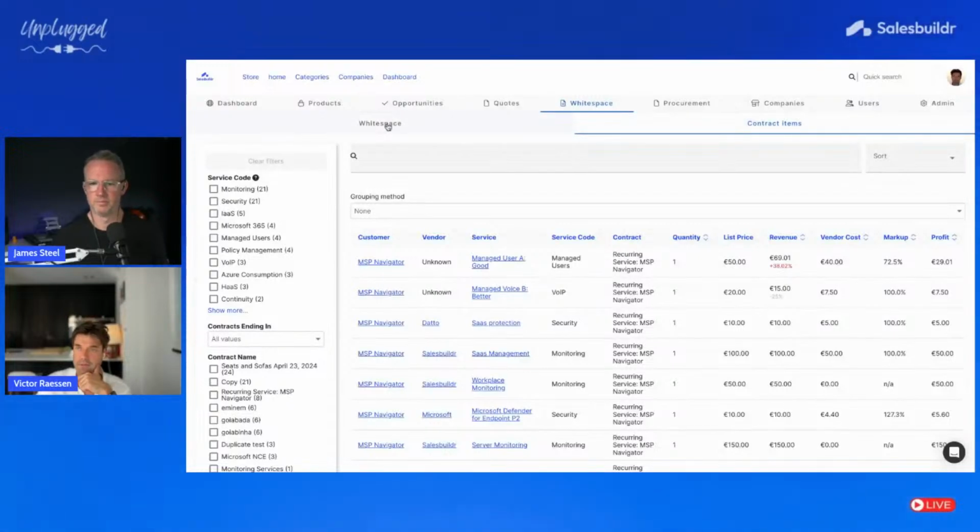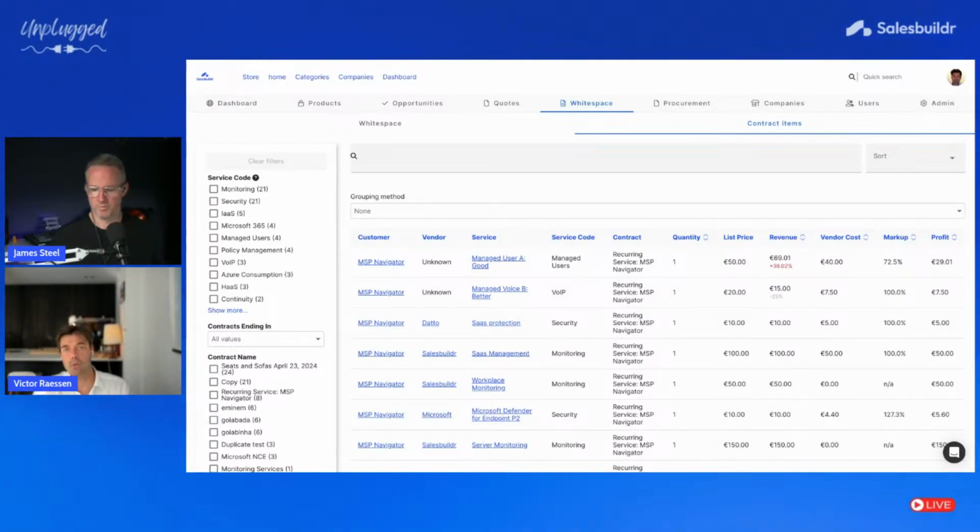And white space, right? And in these contract items, this is about learning from your contract data set: who are my biggest customers, who are my biggest vendors, and what are my most popular services inside my portfolio? And also some follow-up questions, because you also want to know, what am I selling the most of? Or what's making me the most money? Or which gives me the best margins, right?